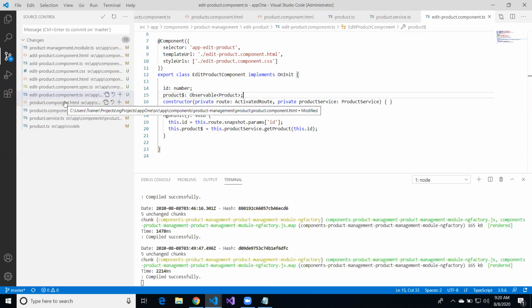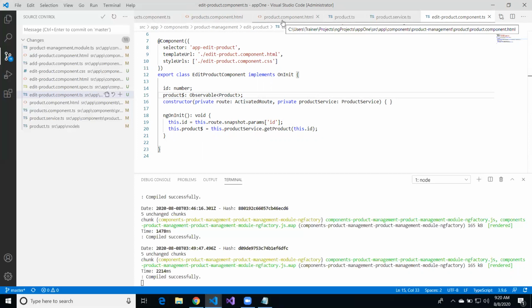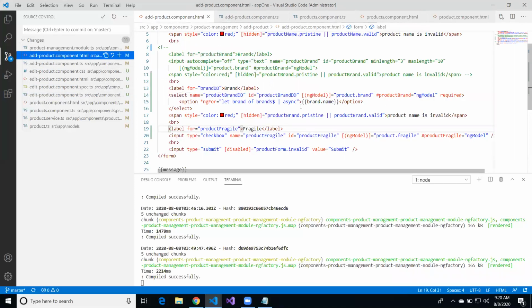And next we went back to add product. We'll come back to edit product and implement the edit product form using reactive forms, which is a different methodology in Angular. And what we have used for add product is called template driven forms, because we are defining the template, the controls, and the validation in the template itself. So all our logic, the controls, is in the template. That's why it's called template driven forms.